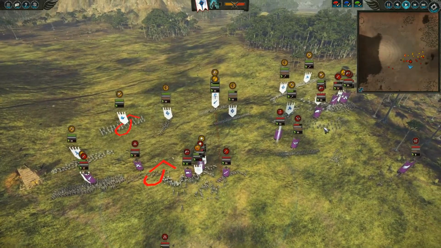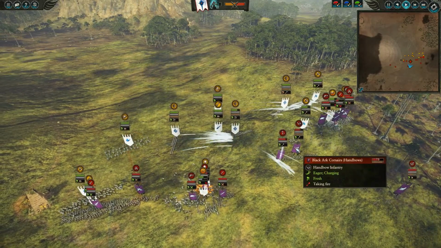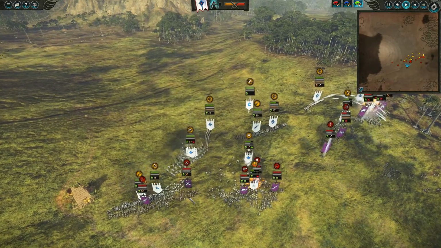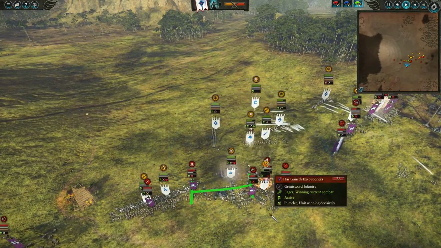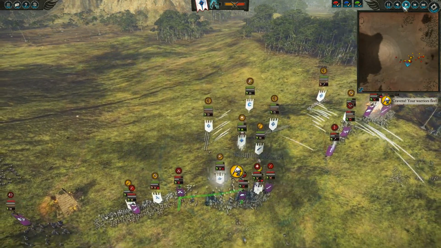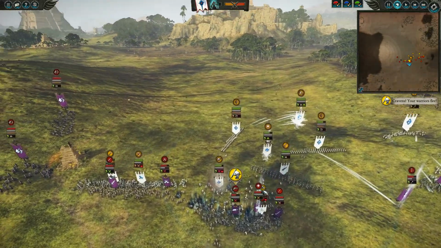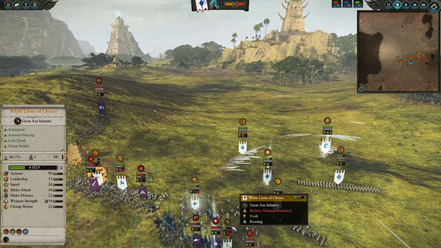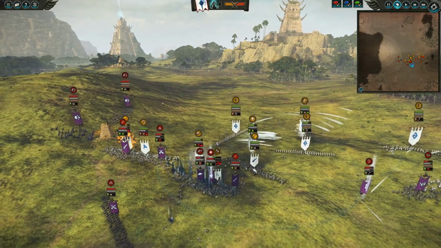Now let's start. As you can see, the Cold One Knights have been pushed in onto the Dragon Princes. The Black Ark Corsairs with handbows are getting pushed into melee. Witch Elves have been placed so they're covering these two units, the White Lions of Chase and the Dragon Princes. Already the White Lions of Chase, with the Cold One Knights charging, are losing the battle. As you can see, they're down to about 25% health, have lost half their units, and now they're just getting destroyed.